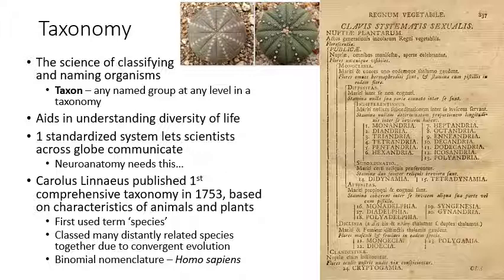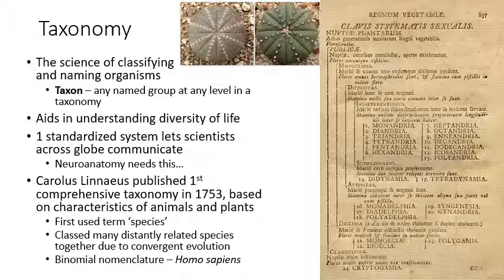In 1753, he published the first taxonomy that was trying to include all life forms, so all of the animals and all of the plants. He actually didn't really know about other life forms at that point, so he didn't include them. He included minerals as well, and he was just basing it on shared characteristics. So organisms that looked like other organisms, he would put together in a taxon.